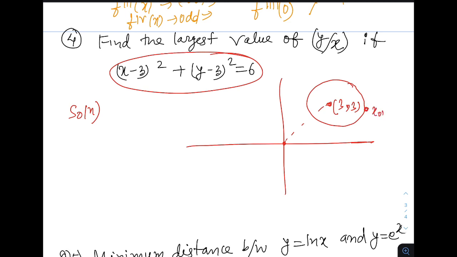Now we have to maximize y by x. What does it mean? We will have a point here x0, y0 corresponding to this I will get a value of y by x. Let's call this as s which is dependent on x. Corresponding to this in this set we will have a value. Again we will have another point x1 comma y1 which will be on this curve. Again we will have another point. We will have another point here. So again we can calculate its y coordinate and x coordinate and divide. So what will be the largest value of y by x? Now it is no wonder what does y by x represents. We take a point x comma y on the circle. So what is y by x? It can be written as y minus 0 by x minus 0. So geometrically y by x represents the slope of a line connecting point 0, 0 to x, y.